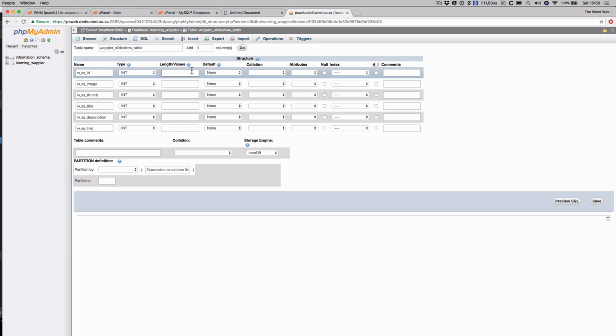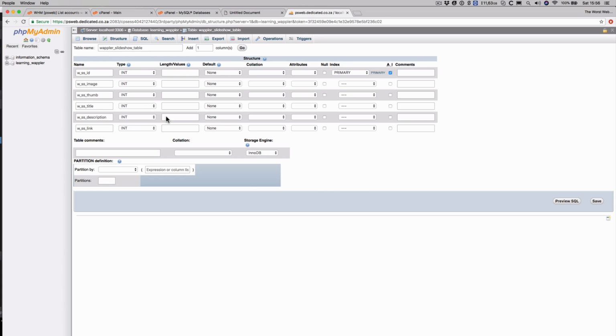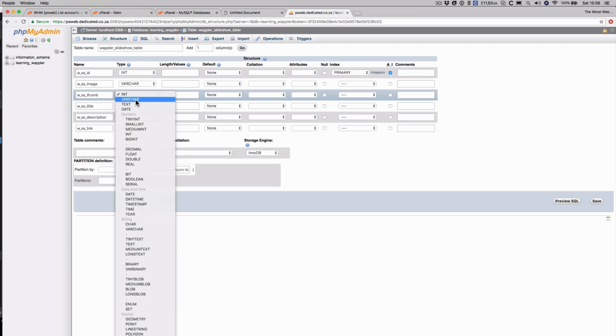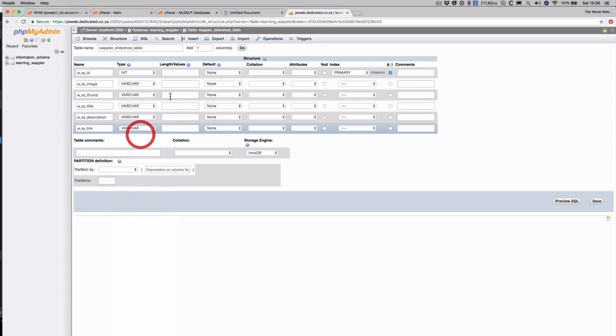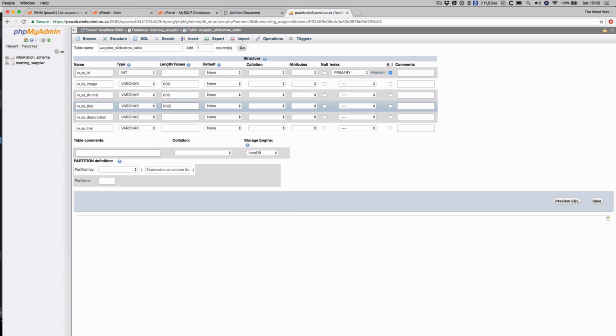This particular one is going to be an integer, and I'm going to make this auto increment, which will automatically turn the index into a primary key. So I will have to say OK to this, which is going to create a primary key for me. All the rest of these I'm going to turn into varchar types, because they are all variable characters, and I'm going to make them something fairly large, considering I actually have no clue how much I'm going to land up putting into these various things.